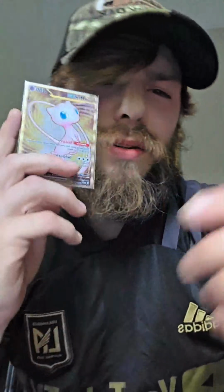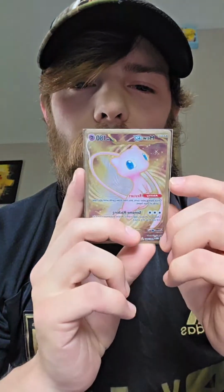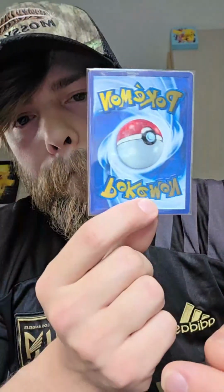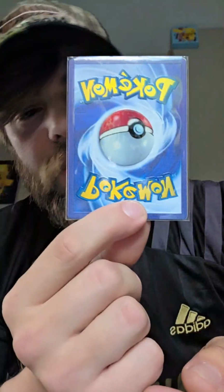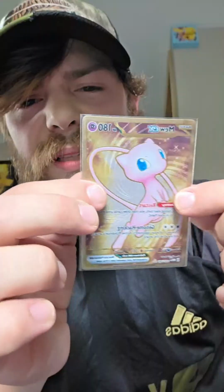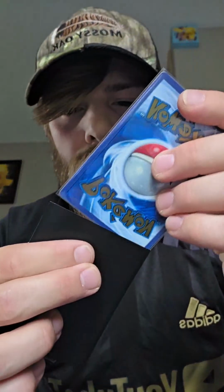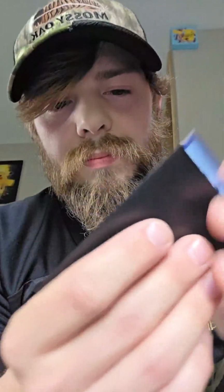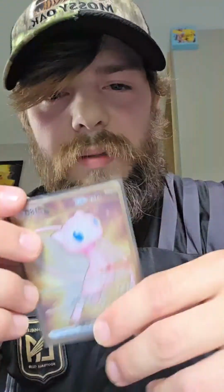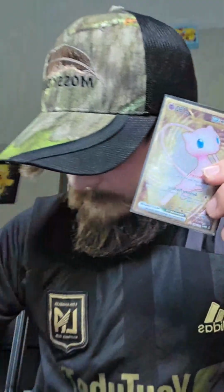So this is my only metal card. This is a Mew 151 metal. I don't know how else to say it. It's going to look different than a normal Pokemon because it's metal. If you've never seen a metal card, there you go. Check it out. I didn't know it had two sleeves. That was different. So this would be different, trying to put this back in two sleeves. Oh, okay, because it's sleeved from the bottom. So when you put it in, nothing's getting in. Makes sense, now that I'm looking at it.